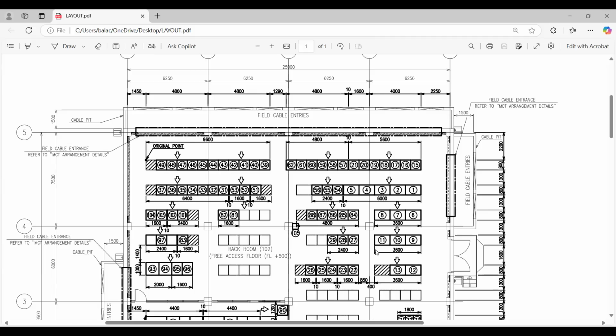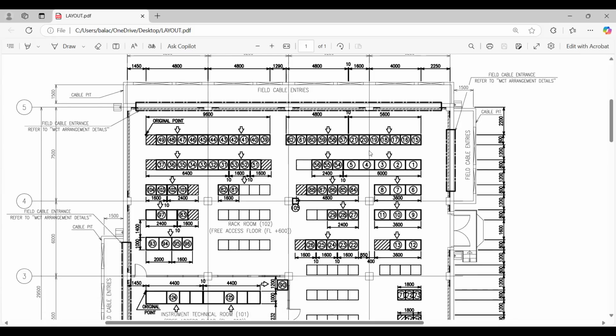Yes, that is how. So if you can see here, the system cabinets are here. So the marshalling cabinet is routed here. You know why it is mounted strategically? See, these are the cables coming, you see the field cable entries all coming from here, right? So that is why it is easy actually. The multi-core cable coming here, right? That is how it is positioned like this. So that's about the panel basically.